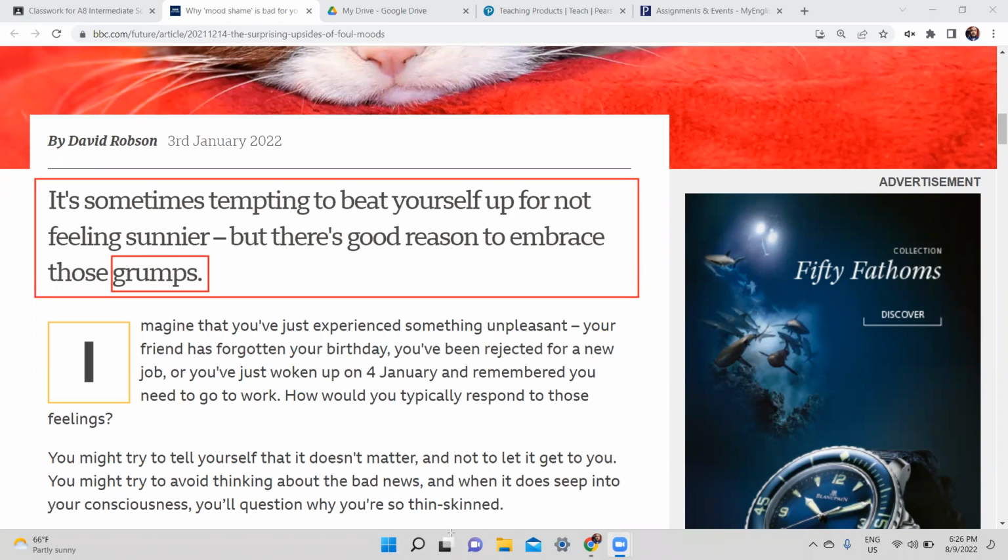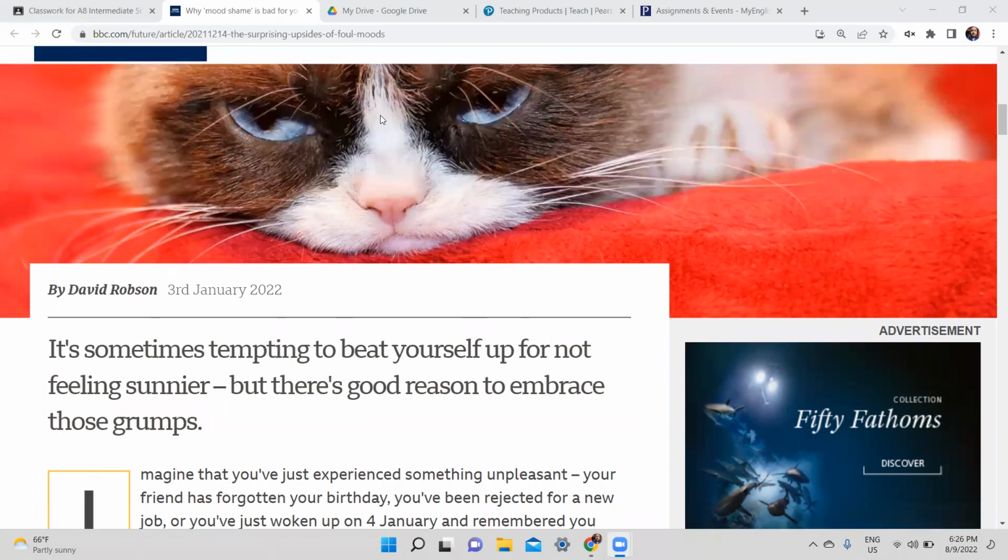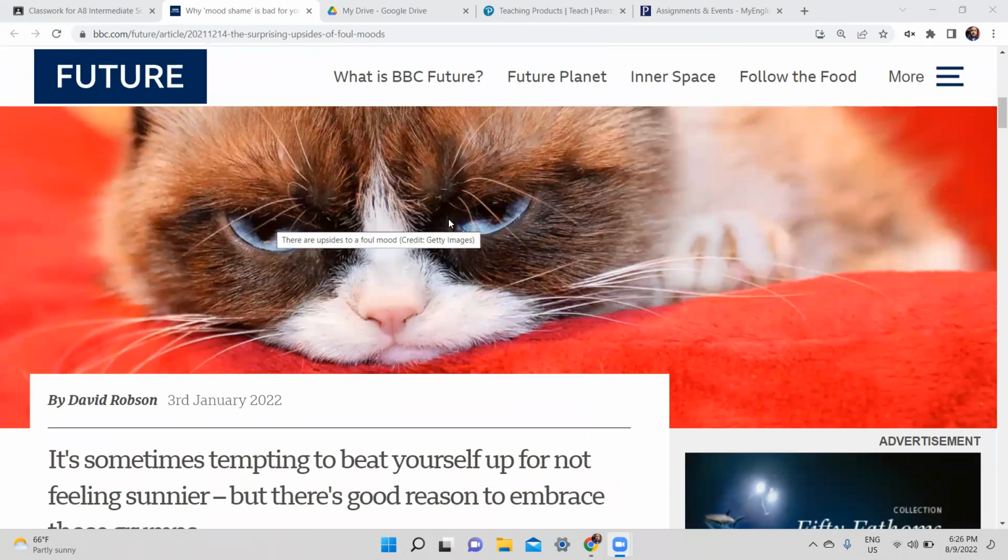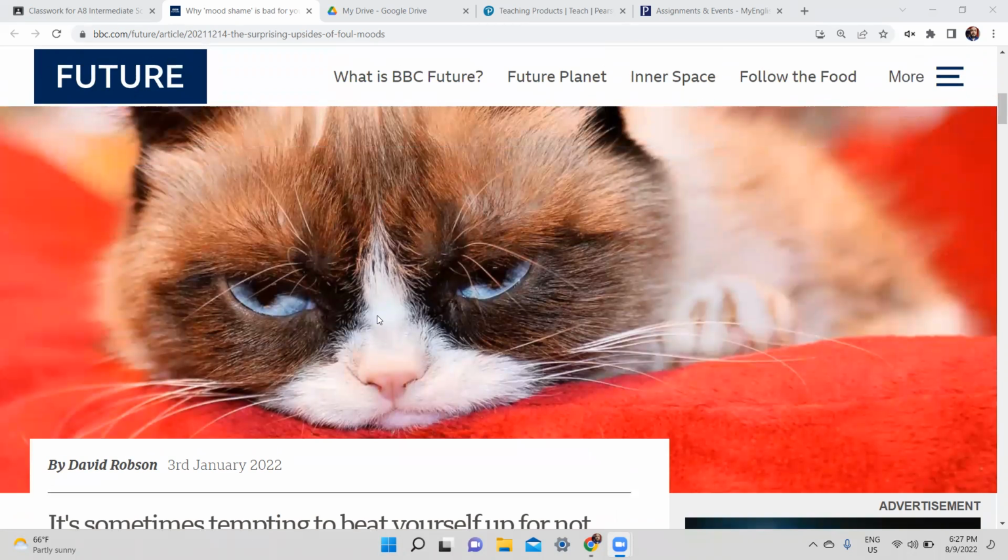Grumps. I haven't heard that word. All right, don't worry. It's a new word, and that's good. Okay, that's great. We have good words and new words. Perfect. For example, this cat is grumpy. All right, this cat is grumpy. If you saw the Disney cartoon Snow White, one of the 7 dwarfs is called Grumpy. Okay, and Grumpy is always angry.